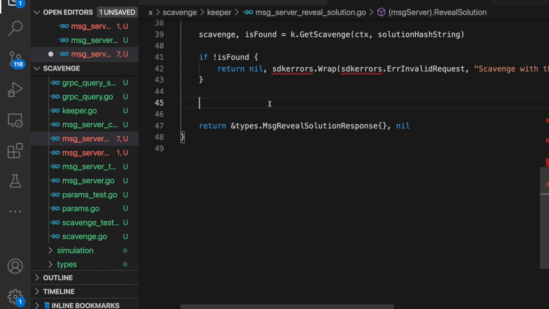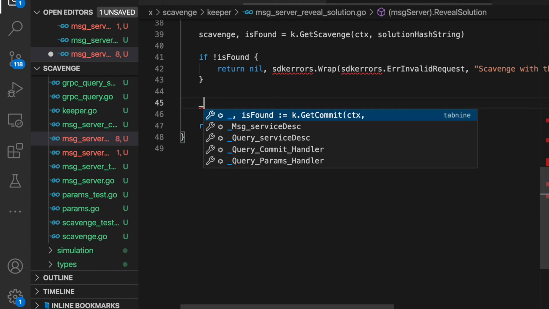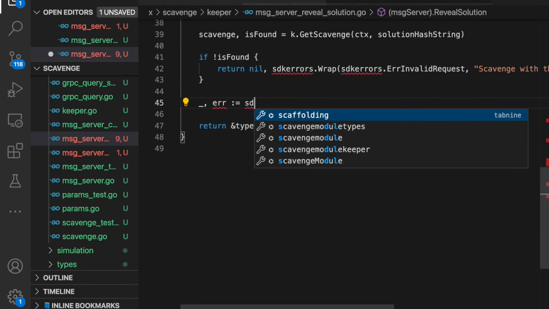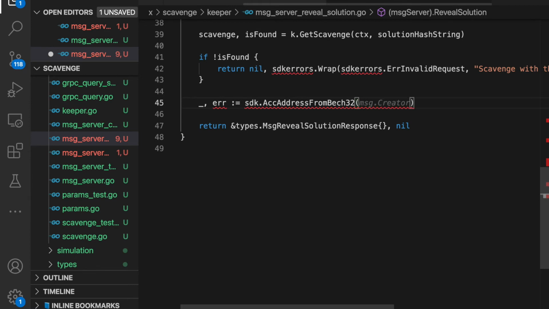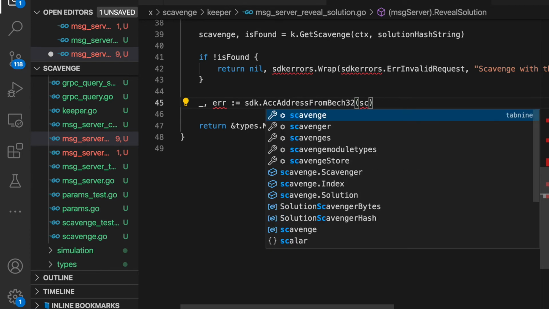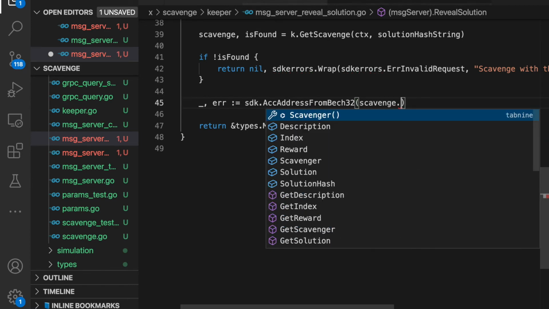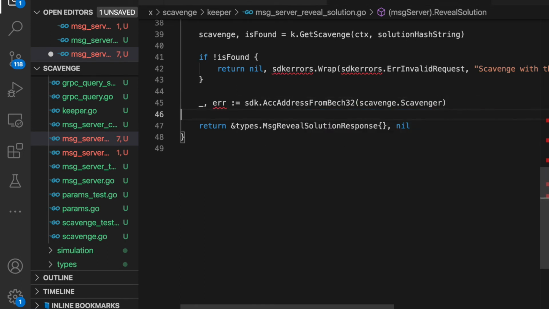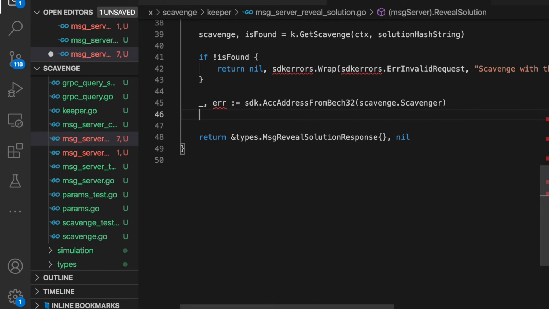So again, we need to simply check this error.